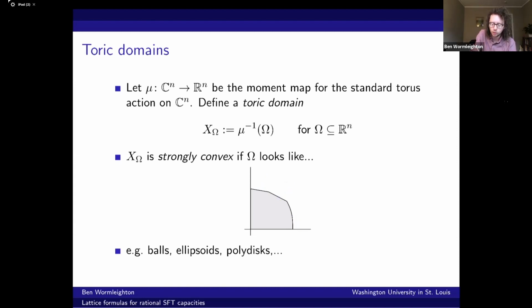You know, if we don't have any normals pointing outside, they're all pointing outwards in a positive direction. I'm not putting any constraints on the type of the boundary. I kind of tried to make it mixed, in the sense that it's fine if the boundary is polytopic or piecewise linear. It's also fine if it's smooth or anything else. The only condition we care about is this normal condition. And so there are lots of spaces that fall into this category: balls, ellipsoids, polydiscs, kind of wild things that you can draw just by drawing a curve with the appropriate normal condition.